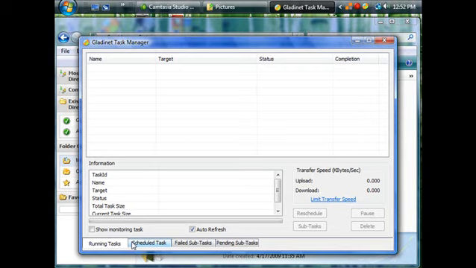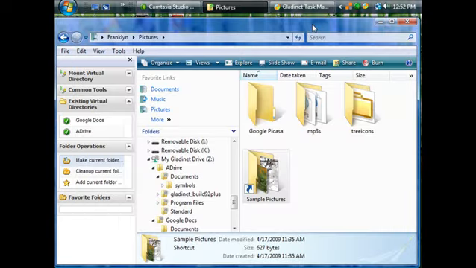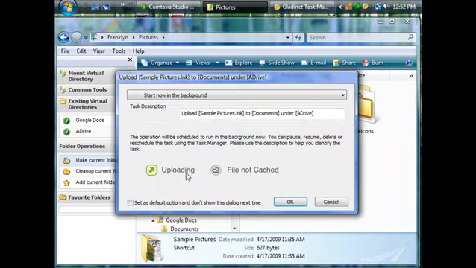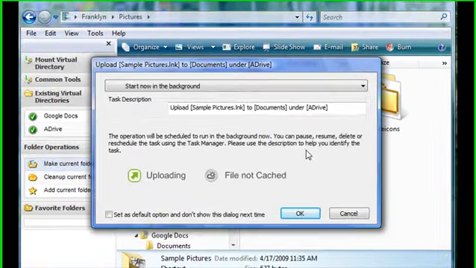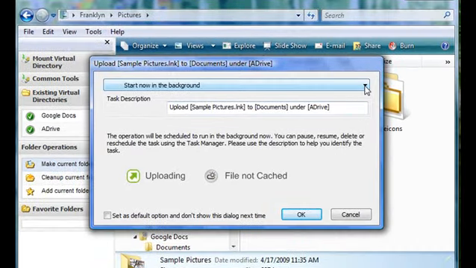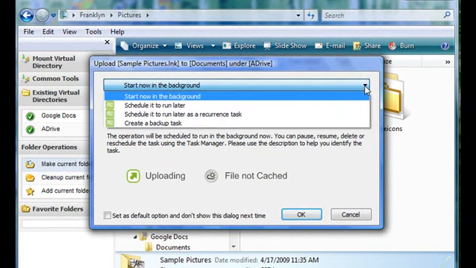One of the easiest ways to upload folders to cloud storage is to simply drag it to the virtual directory. Once you've done this, a scheduler window will appear. So if we want to upload our sample pictures to A drive, we're given several different options.